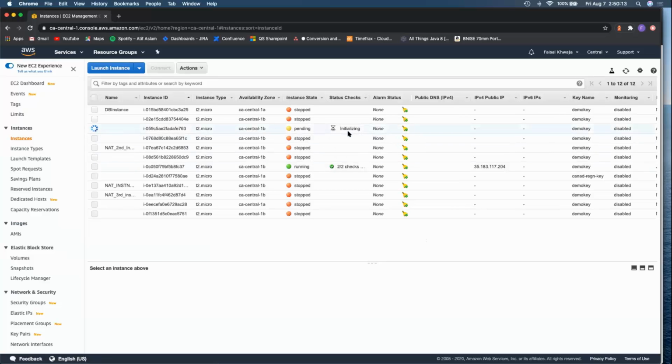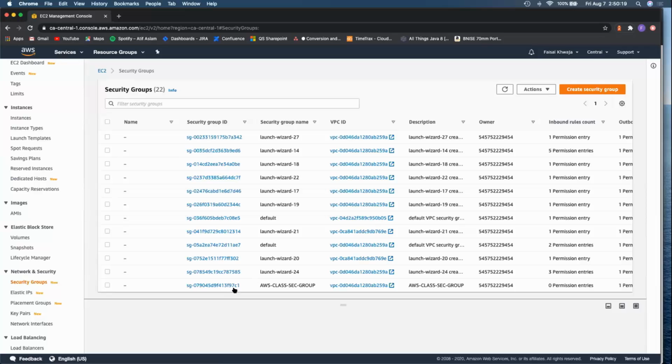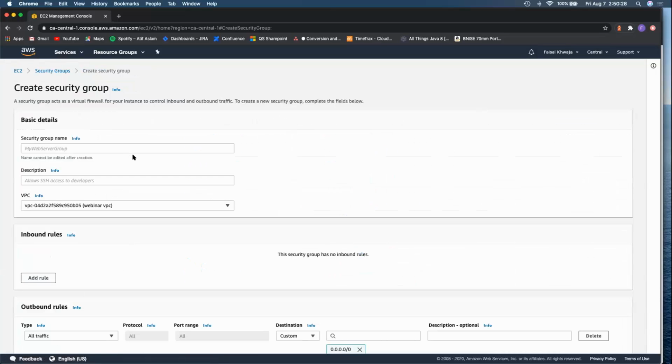So this is going to go ahead and start to spin that off. While it's doing that, why don't we jump over to the security groups. Security groups are where you define the rules, IP addresses and protocols. If I click on create security group, let me create a webinar one.